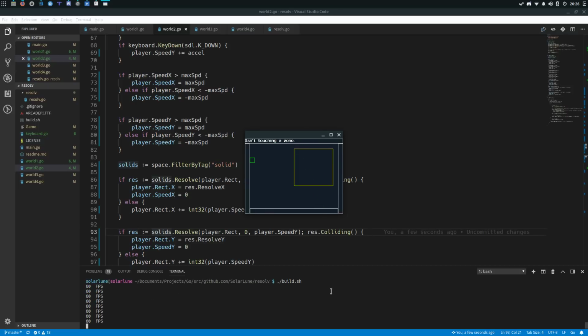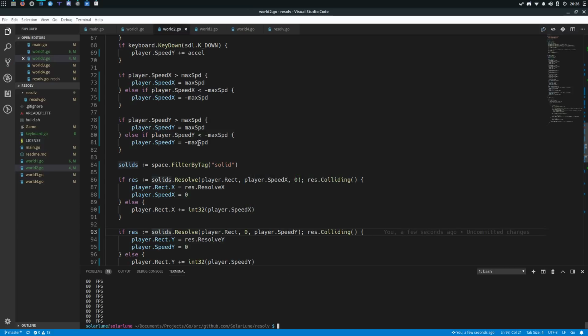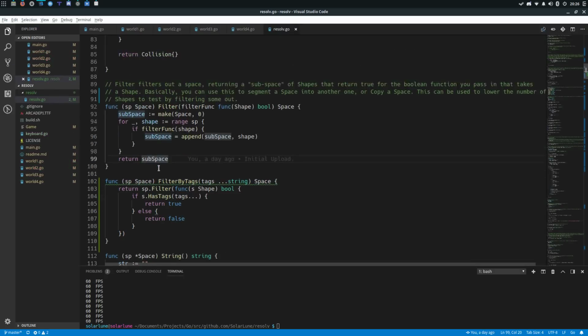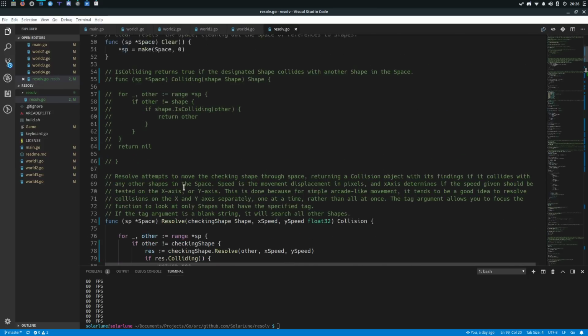The only downside of this approach is, I guess actually filterByTags would be better. The only downside of this approach is, well, it's the same thing, right?